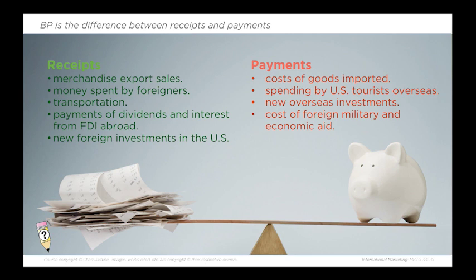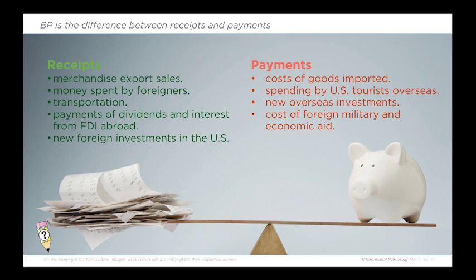If a U.S. company makes a foreign direct investment in another country, so they go out, they build a factory or they hire workers, that's money going out. If a foreign company makes a direct investment in the U.S., so a foreign company builds a factory, that generates money. Now, a U.S. company investing in a foreign market, and that investment pays off, they make money from that investment. The money they make is a receipt to the U.S.